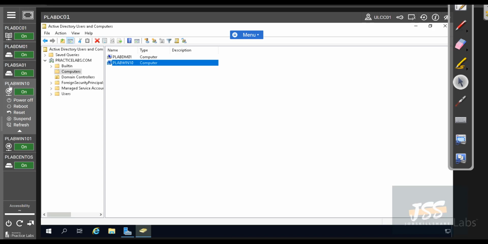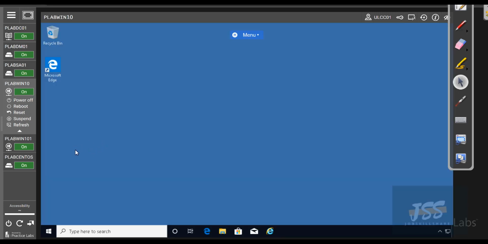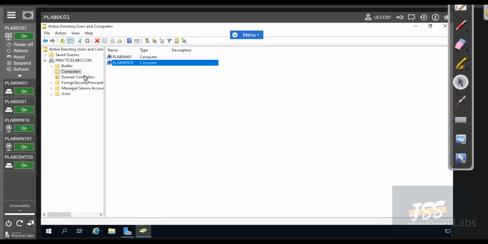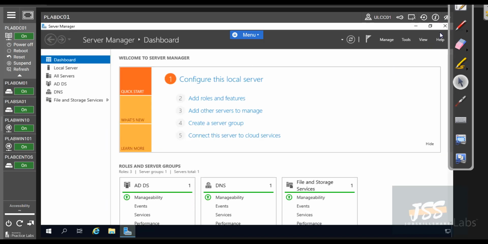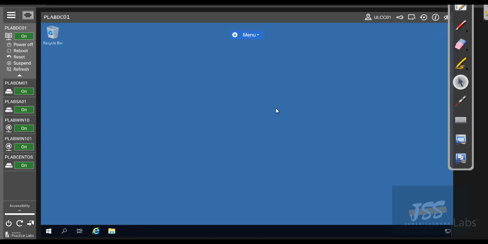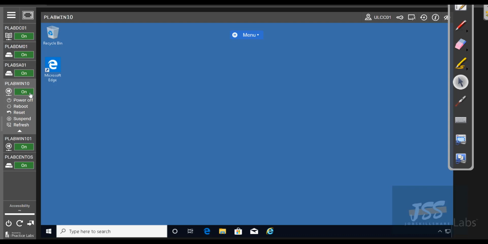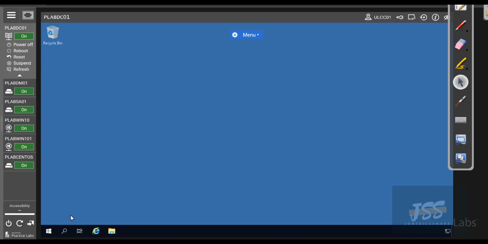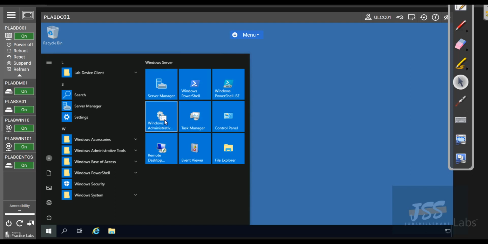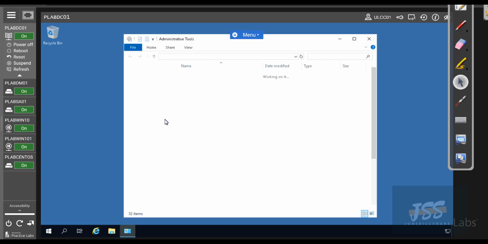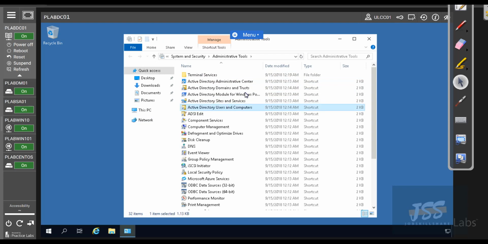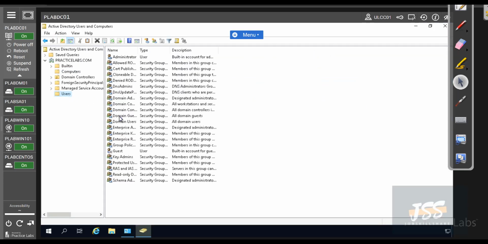Now, if you want to test this from a Windows 10 machine, assume that you don't have access to Active Directory. Most likely, 99% of the time, if you're an entry-level IT professional, you're not going to get access directly to a server like this, and it's not going to be that easy to just open everything. So who is giving you access? The manager in this company, or the sysadmin, whoever is in control and hired you, went to Active Directory, and whatever way they add people, they have to add you in Active Directory if it's a Windows network.